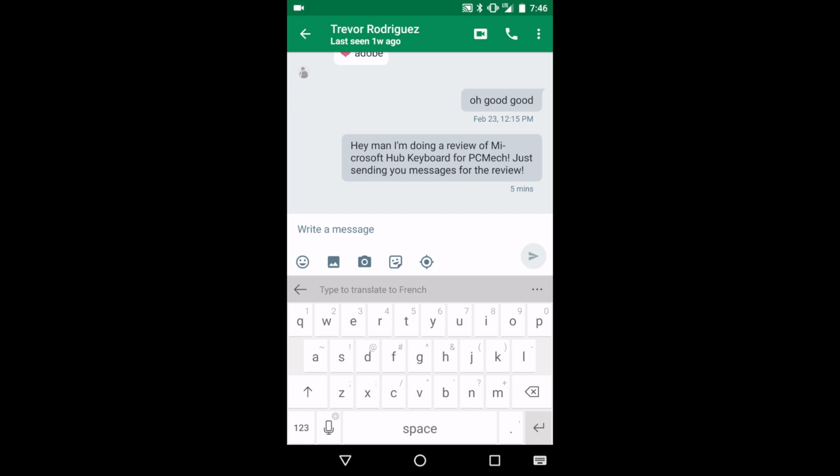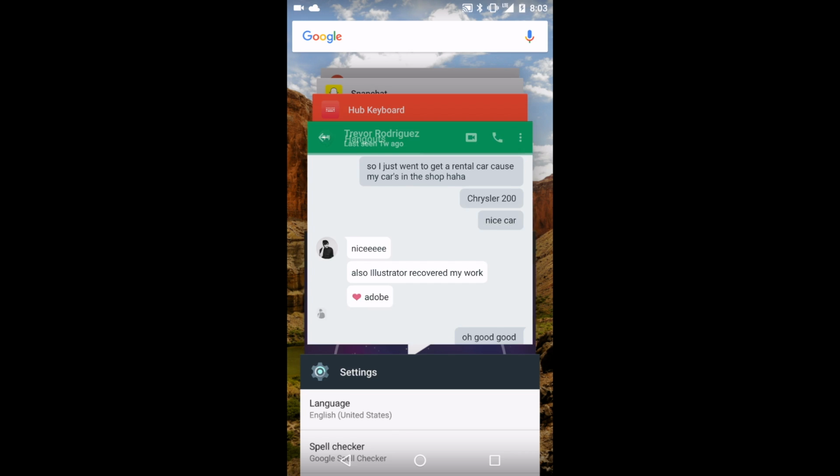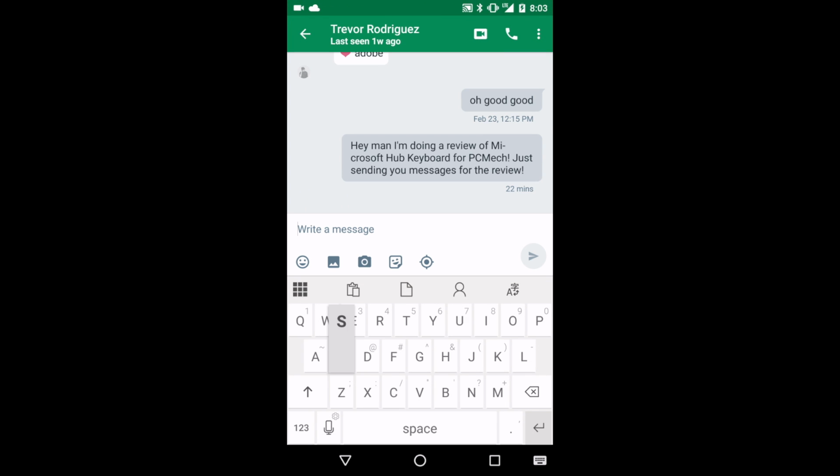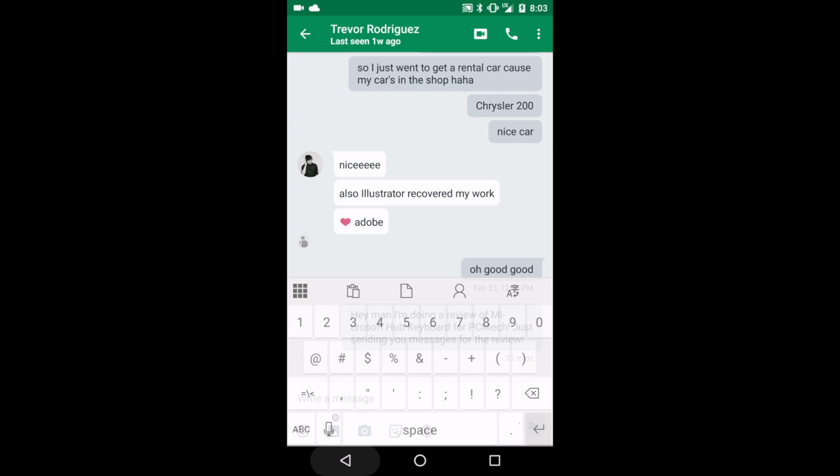The Microsoft Hub keyboard certainly has a long way to go to be perfect. Autocomplete could be much more front and center, and the ability to drop files in from other cloud storage services would be extremely useful. For the average person who really only texts and emails without needing to do other stuff, won't need the Hub keyboard. The multitaskers among us, however, could find the app extremely useful, especially those working with people in other countries who speak other languages.